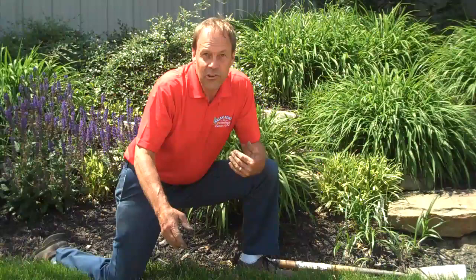Grubs are a very common problem to Northern Ohio turf. You'll see them flying around July and August as Japanese beetles. They will go lay their eggs in the turf because the grubs will feed off of the root system of this turf. So come September, you'll have a bunch of little grubs chewing away, and they go through a lot of changes in their lifestyle, like putting on different suits of armor.